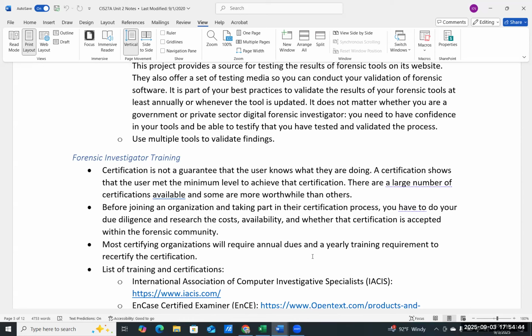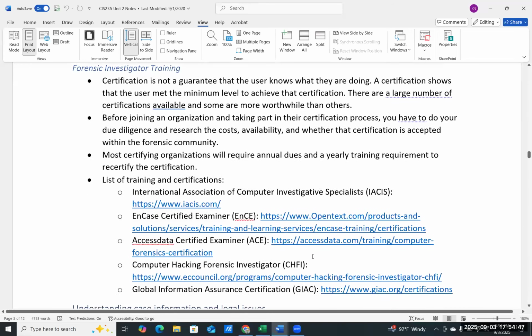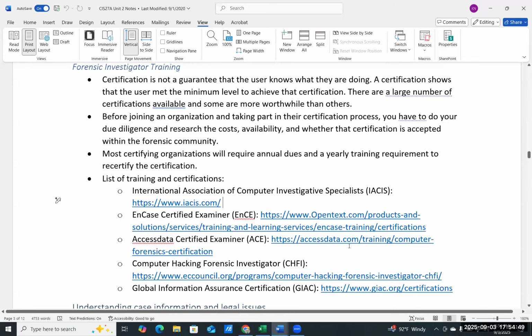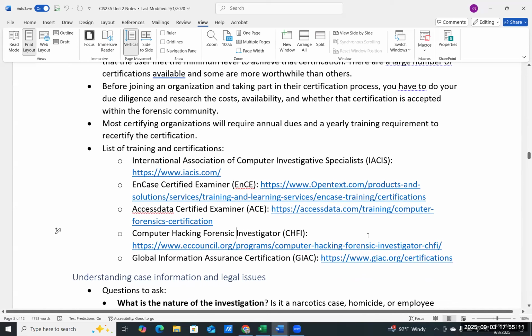Okay. So, some training resources, right? If you want to get into this area, I put down some certifications like NCASE. If you want to go international, in some cases you can, so check out IACIS. And then there's the Hacking Forensic Investigator with EC-Council. I'm pretty sure some of you are familiar with that. You want to get into their CEH area.